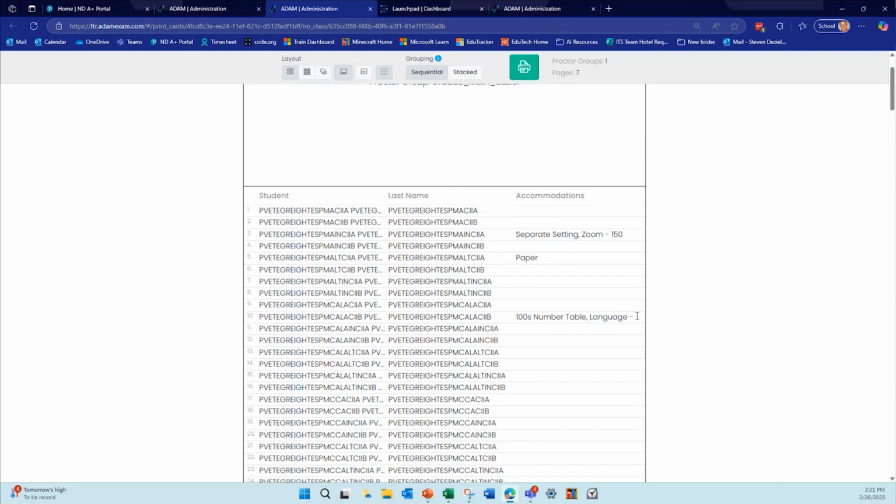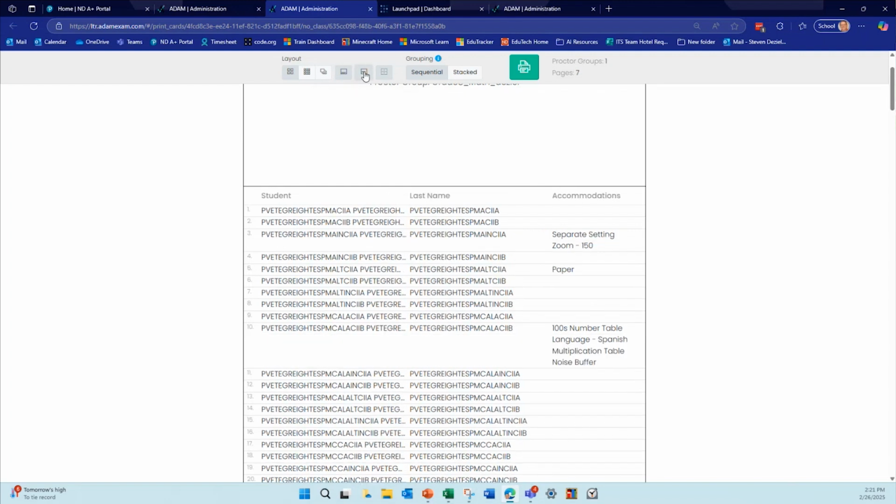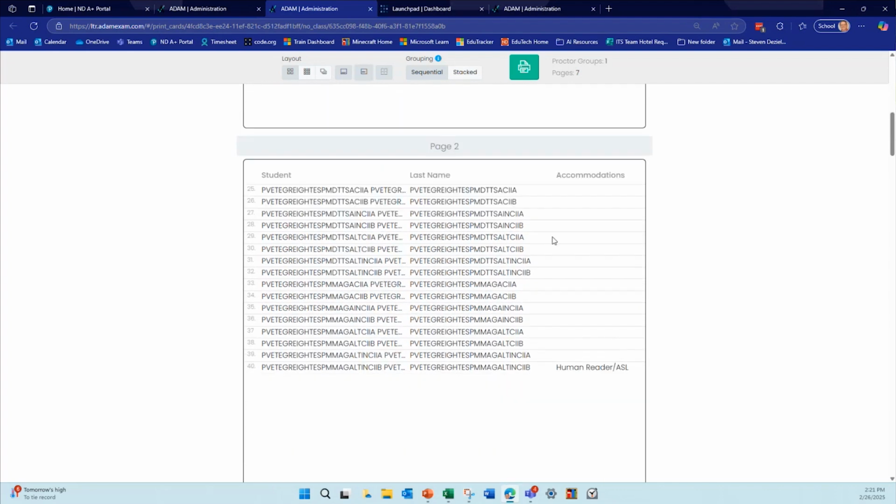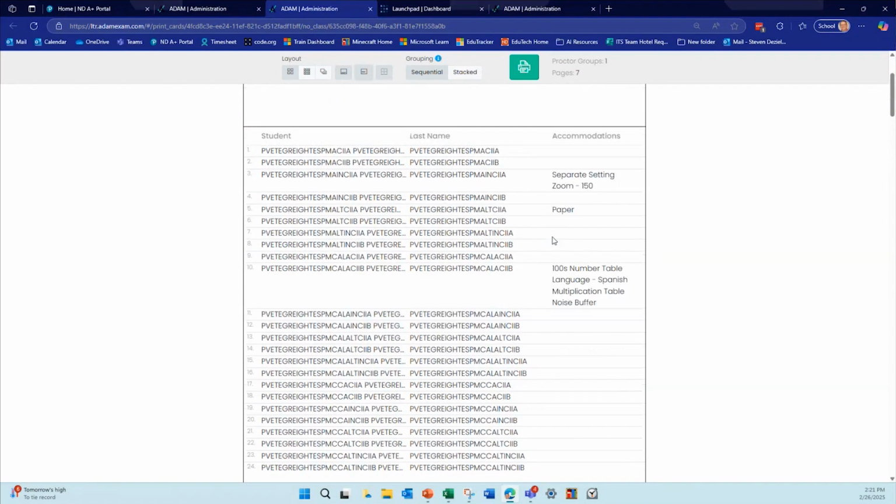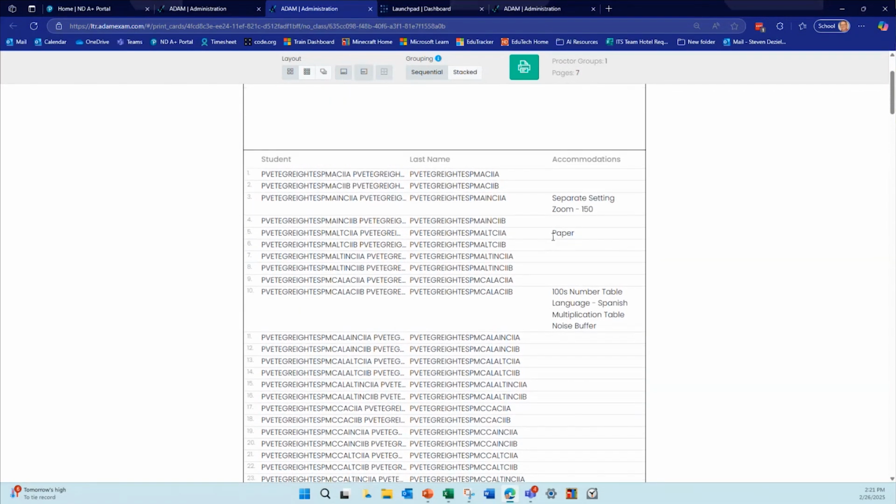Okay. Now you'll notice that this one has a period, meaning there's more to that. If I click on this toggle, the display, then it will display all of them. So it might expand some of those rows and so on. But anyway, that'd be a nice way to see all the accommodations assigned per student, and then reference that with your departments, make sure everything's correct if you need to make edits in the accommodations for that student.